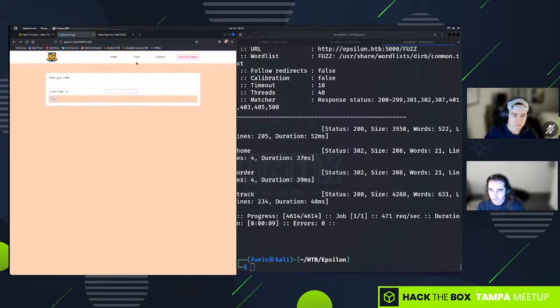Okay, so it's going to take us back to the login page. Looks like that's frozen.